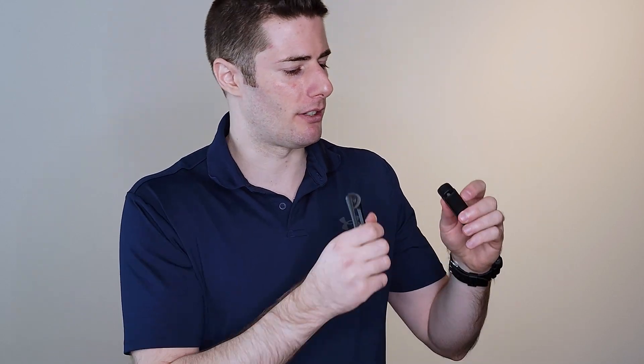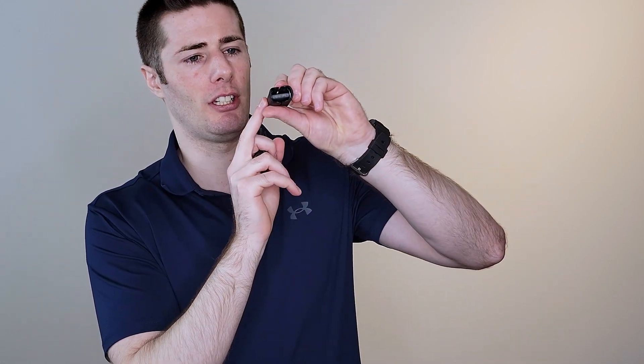Once you are done, in order to recharge the cleaning power of the pads, you need to resheath the product because inside the sheath there is a wall that separates the two pads, and when you sheath the pads, they rub against this wall and create a lot of friction. This friction causes the carbon molecules to shift slightly, making the pads usable again. Right now, this is the only technology that allows you to dry clean your lenses because with any other lens cleaner available, you should moisten the lenses first.